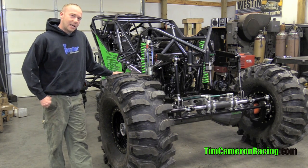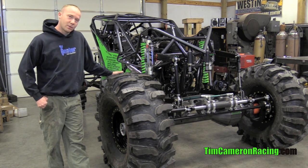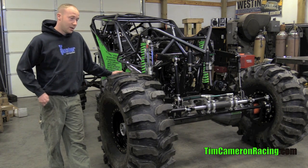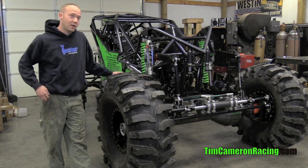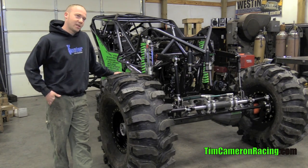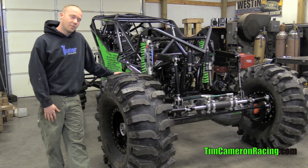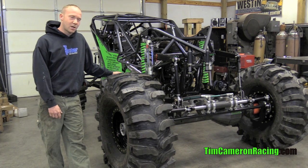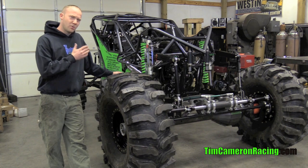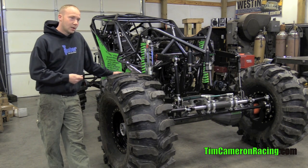Went big block again. My last buggy was small block. My last three have been small block, actually. Don't get me wrong, it's been phenomenal. I loved it. A few times this past year, I caught myself downshifting and then going back to upshifting. It could be because the buggy's geared a little bit tall, but I wanted to go back to something with a little bit of grunt, a cubic inch behind it, to have for torque.